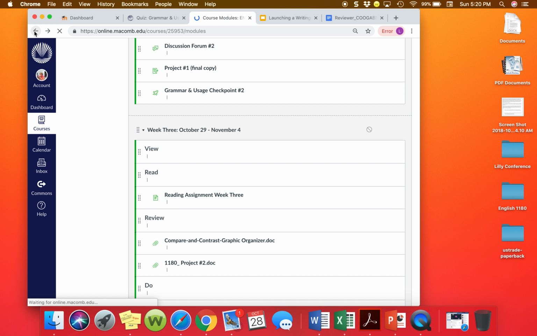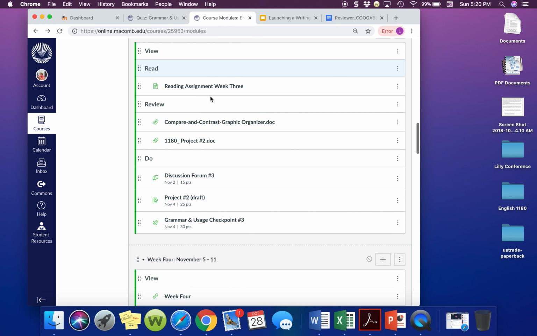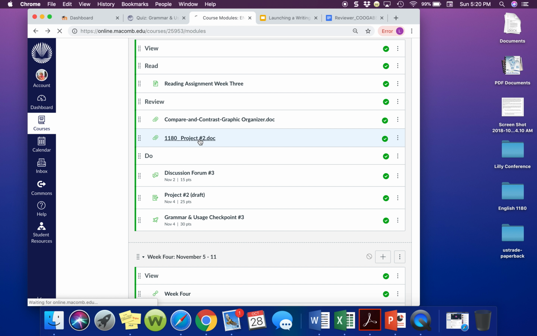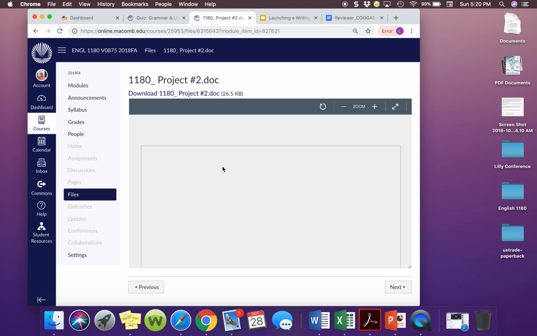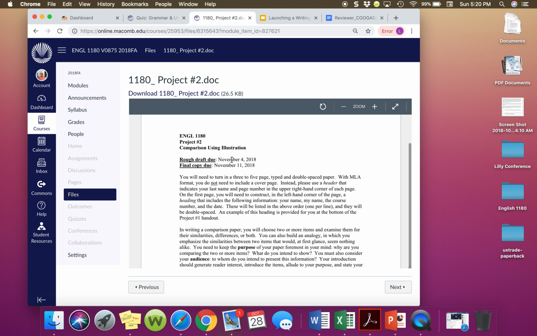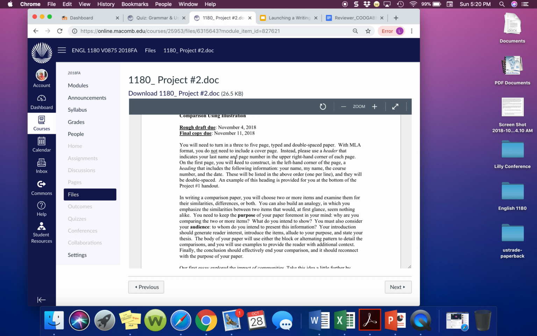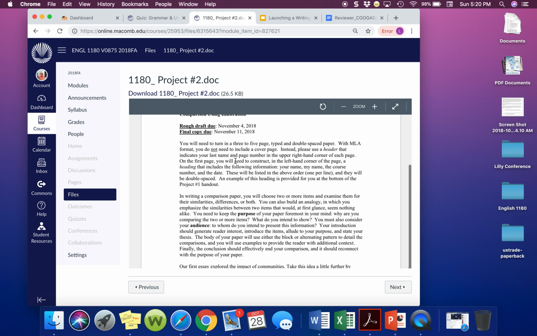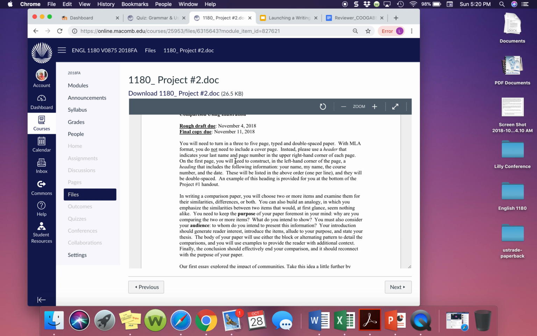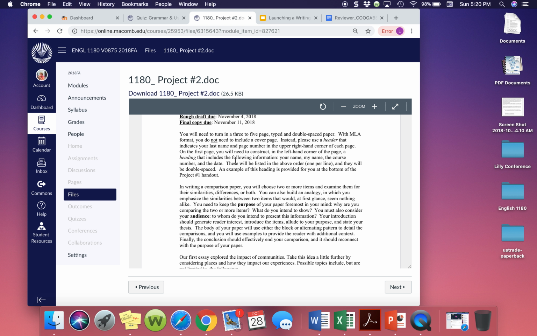The next thing that you're going to do, and probably it will precede this graphic organizer, is to look at the project number 2 handout. The draft is due, as you know, on Sunday at 11:55, and the final copy will be due the next Sunday at 11:55, and we'll go through our peer review and my comments just like we did with project number 1.